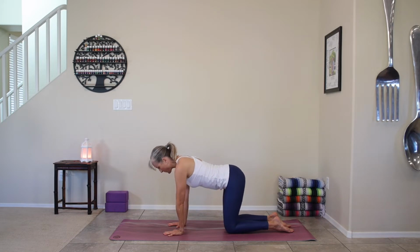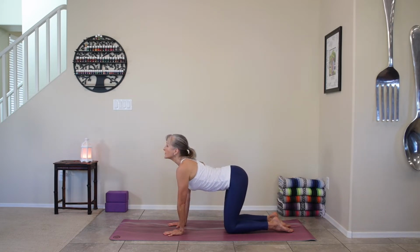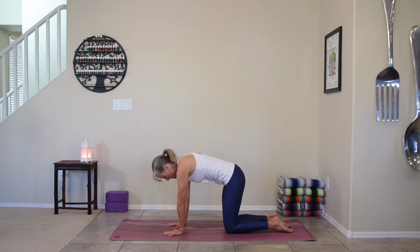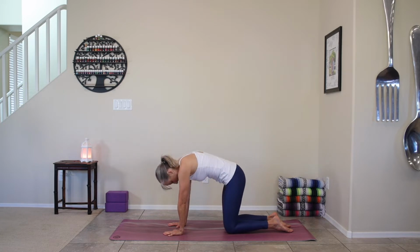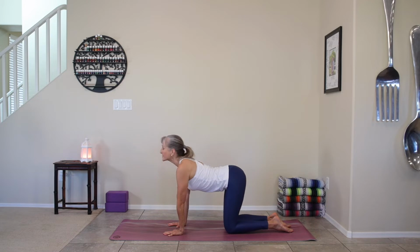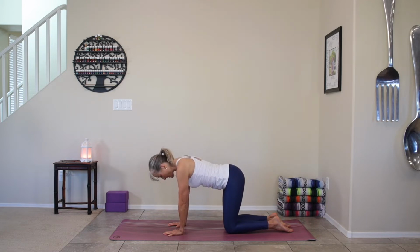Inhale, lift and open and arch. Exhale, round, loosening up the vertebrae of the back, getting hydration into the discs. Lift and open. One more round. Exhale. And inhale, lift and extend. And then we're going to find our neutral spine, looking down at your thumbs on the floor.